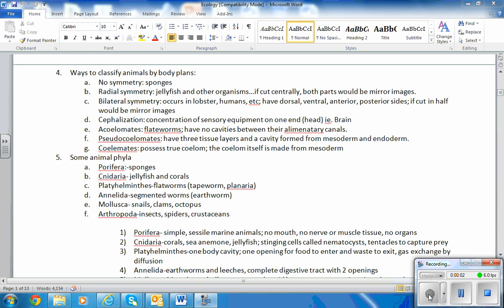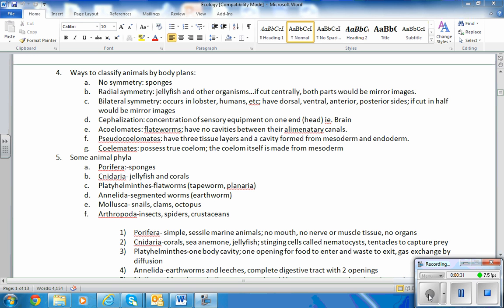Okay, so we're moving on to some animal phyla. We're not going to be talking about all of the animal phyla that are out there, but some main ones that I want you guys to know. And animals, with all the organisms within the animal kingdom, are classified using several criteria, more than just a few. I'm going to talk you through some of those criteria that scientists look at as they're classifying.